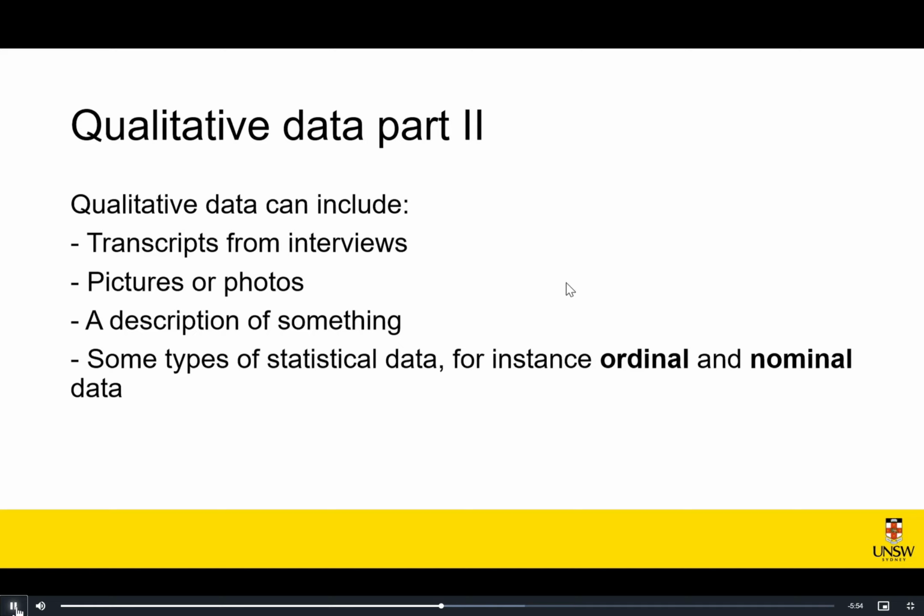Brussels sprouts are disgusting. That's ordinal data because one is greater to me than the others. However, I can't really put a specific number as to how much greater one of these things would be compared to the others. There's also nominal data, and nominal data is basically anything which is an identifier. So if you had, for example, in your projects, you'll be looking at particular streets around your neighborhood. A street name, for instance, is an example of nominal data because there's no number assigned to it, it's just a categorization.